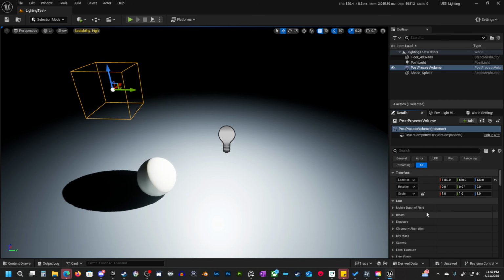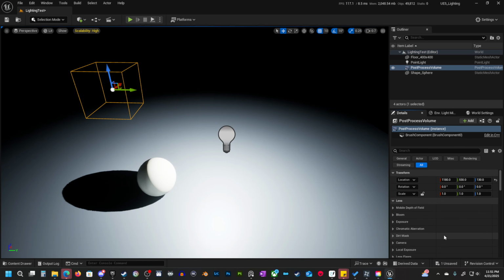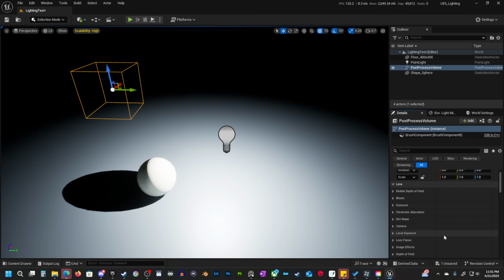Okay. So if we look under the post-process volume, we have all kinds of different things that we can change here. And this can be quite daunting and a little confusing because this is giving us access to a lot of different settings that are going to affect the camera that we're looking through in the viewport here, but they're also going to affect all kinds of other settings in terms of lighting, in terms of global illumination, reflections, all kinds of stuff, okay?